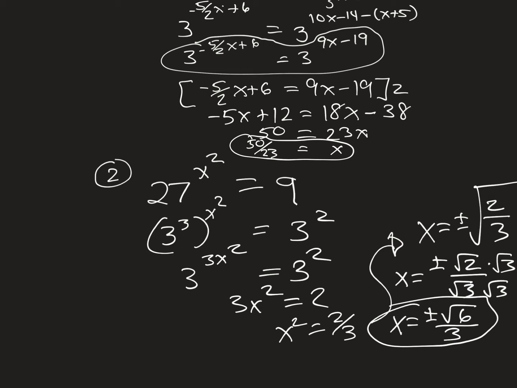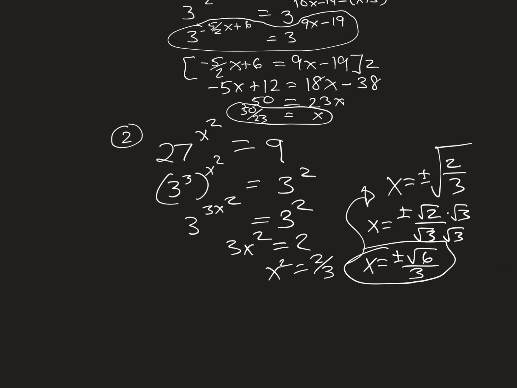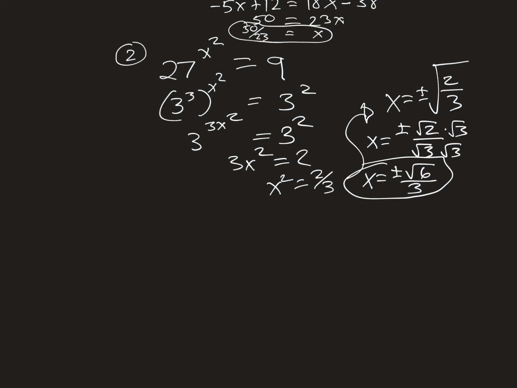All right, so let's change it up a little bit, but not too much. Instead of having a base that's a number, let's do base e, which is also a number. I shouldn't say that. Instead of an integer, I should say, let's do it in terms of the irrational number e, which remember is about 2.7. So let's see what we can do here. Getting used to the fact that e is indeed a number.